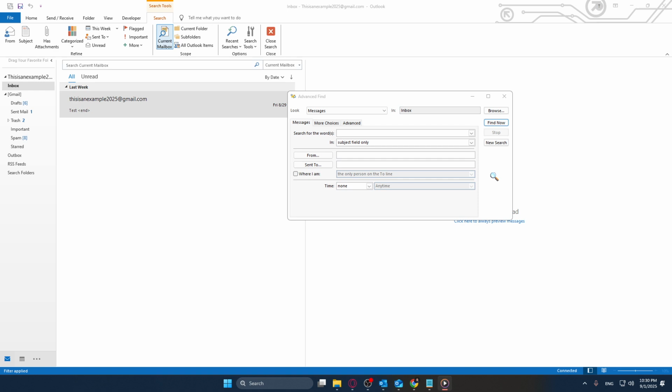And that's it. You're done. That concludes our walkthrough for today. Remember, the key to mastering your inbox lies in smart organization and having the right tools at your disposal. So why not take a moment and try it now?